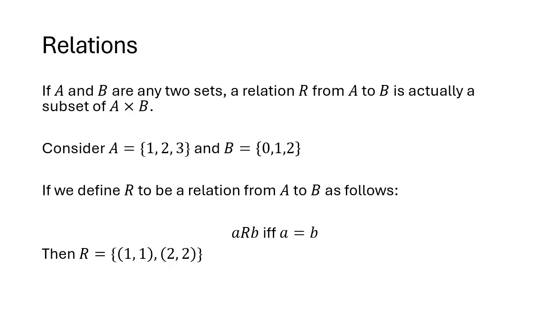We can describe a relation using a diagram. We can draw the two sets A and B and describe the relation between these elements by drawing arrows from the elements in A to the elements in B. We have first of all one is related to one, so we will have a connection there, and two is related to two, so we will have a connection there. The direction is important, so we are going to include arrows to say we are moving from two in the set A to the element two in the set B.